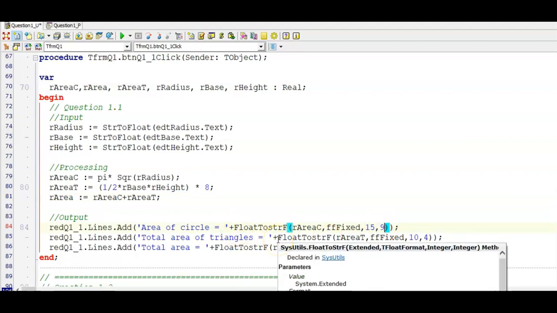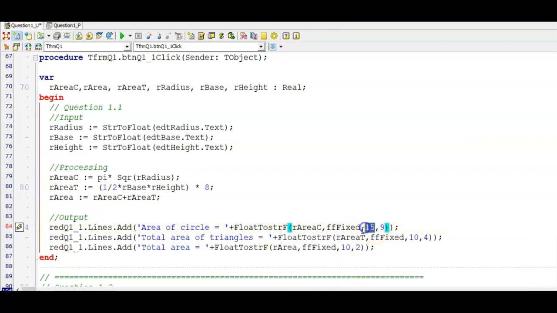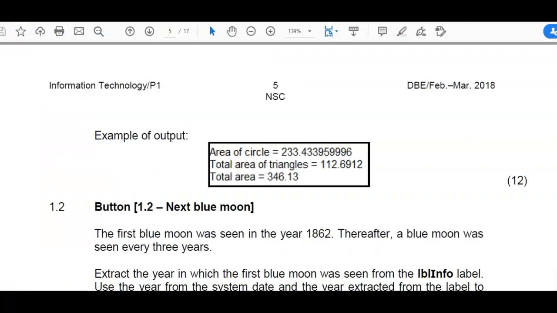But if you wanted to use float to string F, there's a few things that would be different from what we usually do. We usually put 10 here, and 10 is the maximum number of numbers, including your decimal points and your decimal numbers. If you look at the output here, there are 13 numbers here, so I've just made it 15, and then I have 9 decimal values showing.